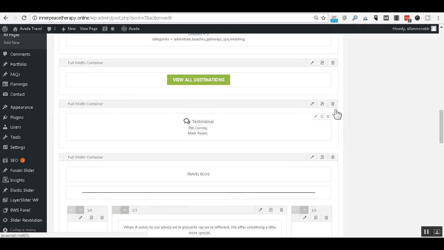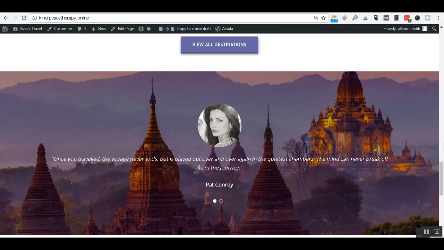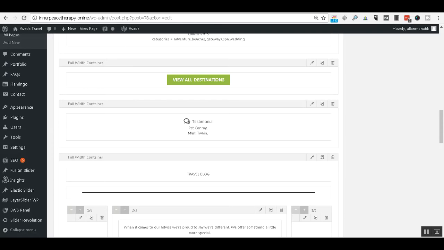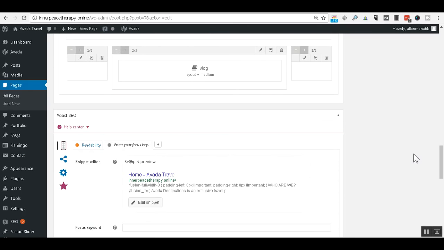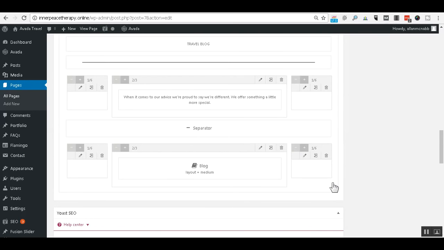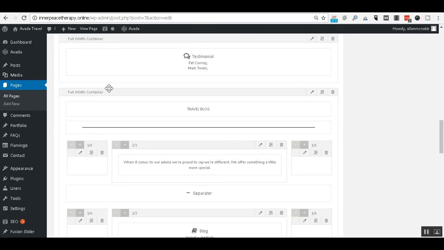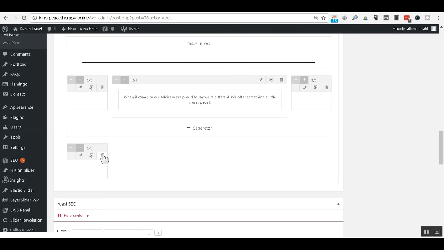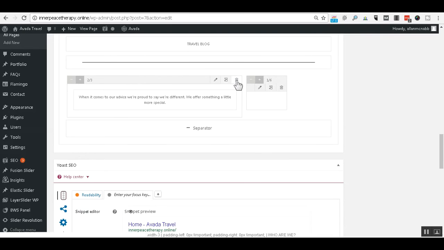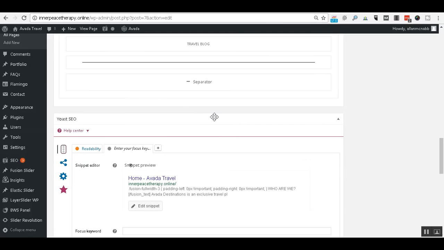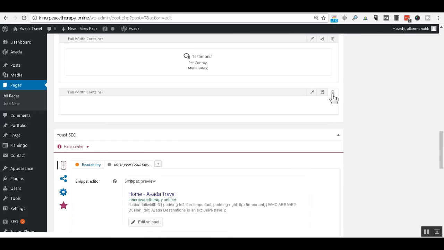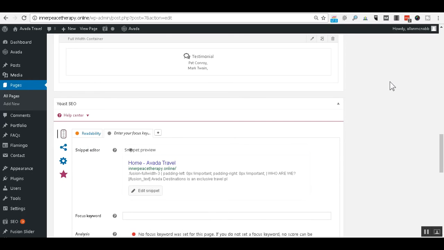delete. So, for example, if you're going down through here, you're looking at the home page and you say, okay, I want all this, but I don't want this at the bottom. I don't want the travel blog thing. So you just come right down here to the bottom of the layout. And we've got all this right here, full width container, all of this. And so I'm just going to go here and I'm going to delete all of these. And lastly, the full width container, and boom, we're done.